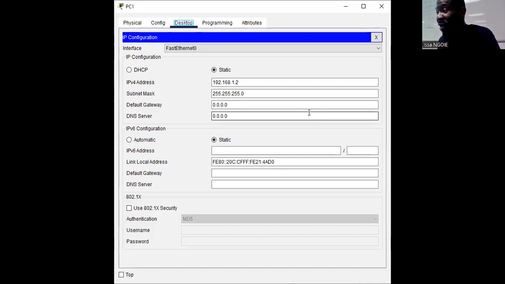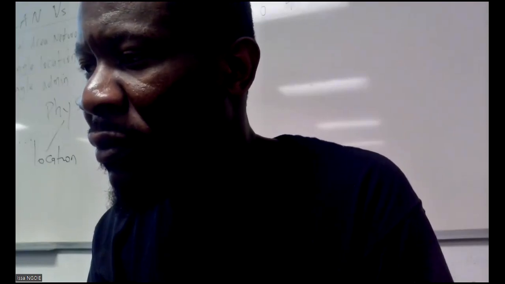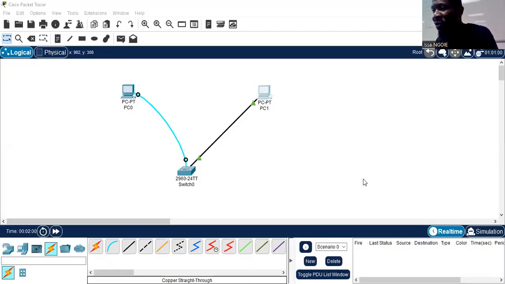You assign it an IP address, right? When you are done, we need now to configure the switch by going to the PC where the console cable is connected, right? Okay. Now, I'm just facing problems when it comes to sharing and so on, all right? Okay, you go to the PC, you go to terminal, as usual, press enter.